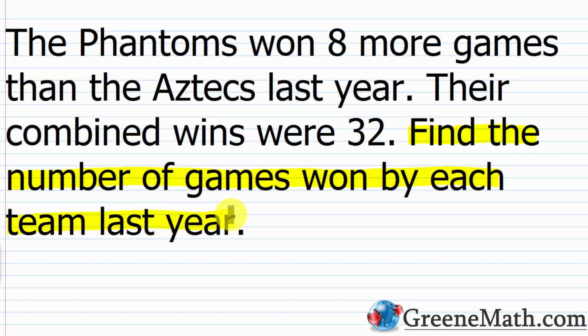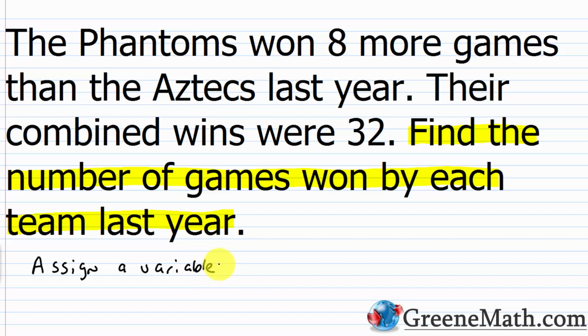So at the end of the day, I'm going to be writing a nice little sentence saying that the Aztecs won this many games and the Phantoms won this many games based on the information given in the problem. All right, so now we're going to move on to the next step. And this step is a little bit challenging for students. So I want you to pay close attention. So this step is assign a variable.